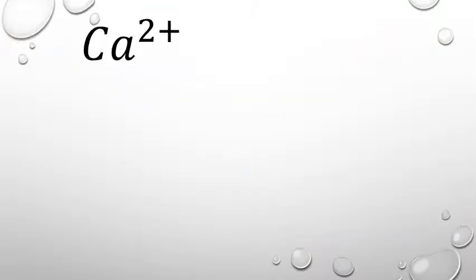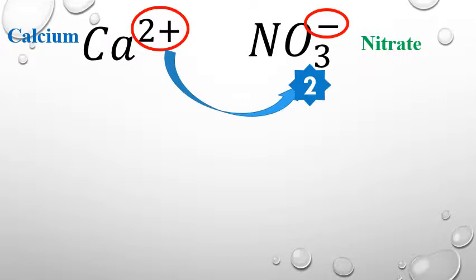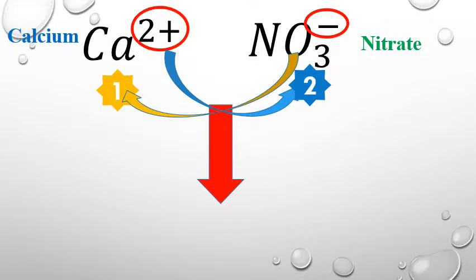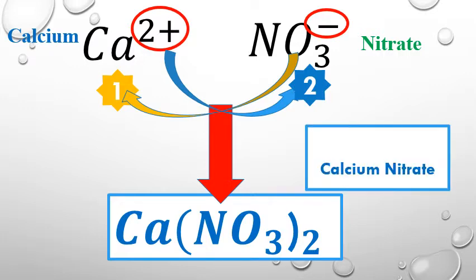Another example: if I have the calcium ion again, but here I have the nitrate ion, NO3 minus. Here I have 2 plus, and the NO3 minus has minus 1. The same way, I do the crisscross method: I give the 2 of the Ca to the NO3, and I take the number 1 that the NO3 has and give it to Ca. It will become Ca, and I open a big bracket and write NO3 and put the 2 outside, because I can't put the 2 next to the 3. It doesn't work like that. You have to open a bracket and write it like that. It will be named calcium nitrate. This is how we name an ionic compound, and this is how we get the formula of an ionic compound.